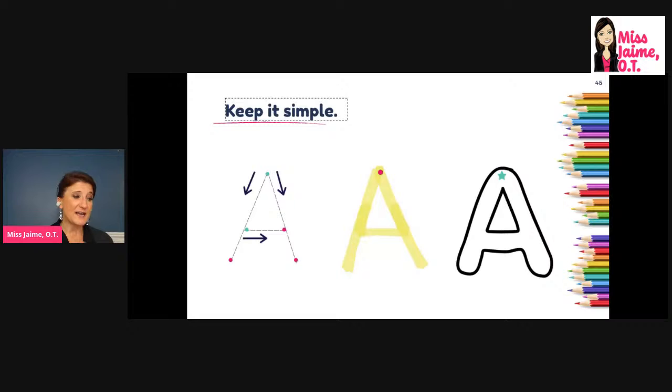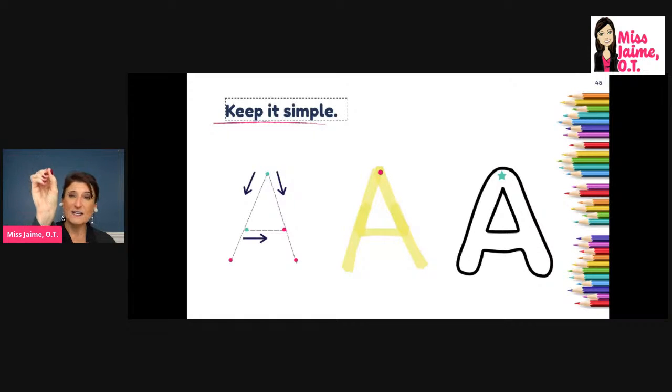But we want to think back to what we said before about visual milestones. Children are able to close up a shape that's partially drawn when they're 4.5. That's if they recognize what the shape is. So just because that is in front of them, and you and I know right away that that's an A, our kids who are just learning their letters might not know that it's an A if it's incomplete.